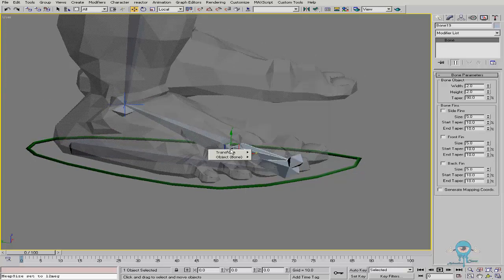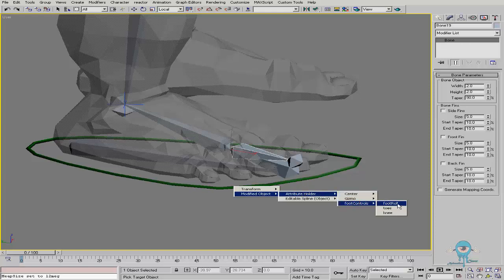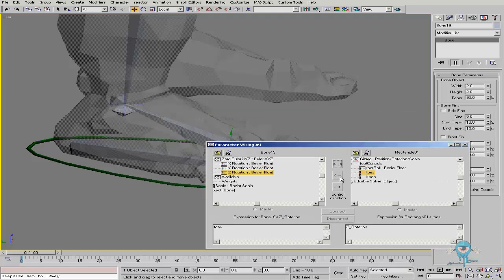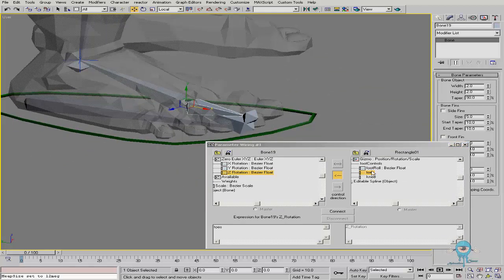Right click on it, pick wire parameters, transform, rotate, 0, and I know it's the Z rotation again. Pick the control object, modified object, attribute holder, toes. I'm going to have the toe spinner control the rotation of the bone and say connect.